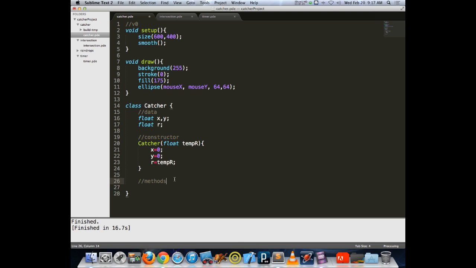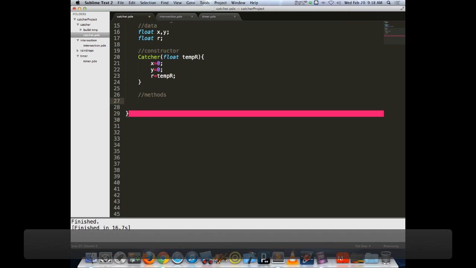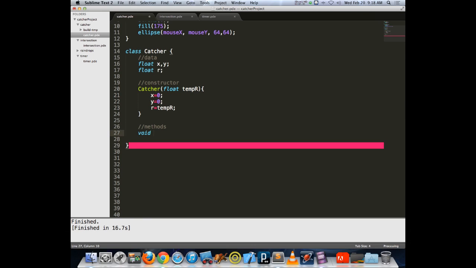Now, with it being a class, we're typically going to need some sort of methods that are going to allow this object to then exist. Otherwise, there's really no point in doing this. So our standard two that we've worked with before, update and display, make sense as part of doing this. And I'll put a few extra returns so we raise it up on screen. So it makes sense to have my void update.